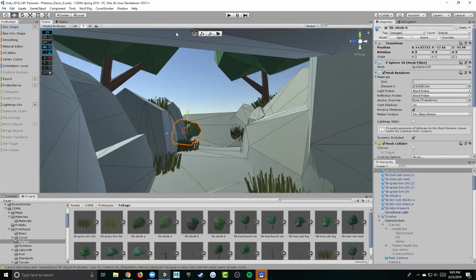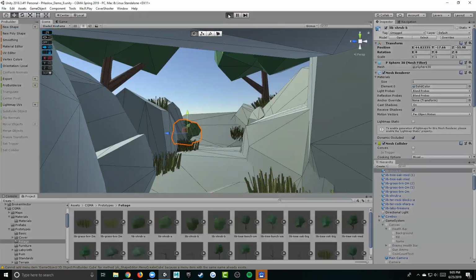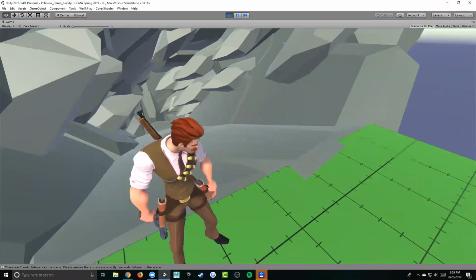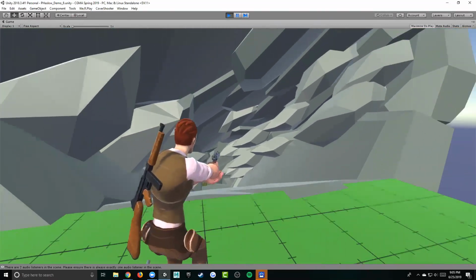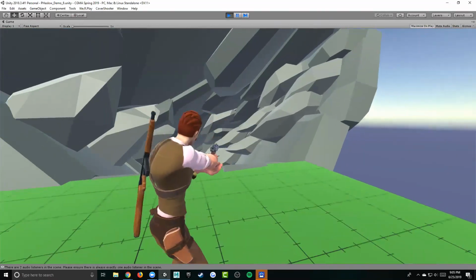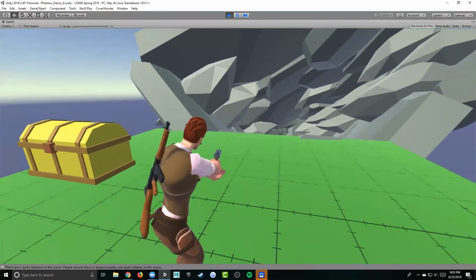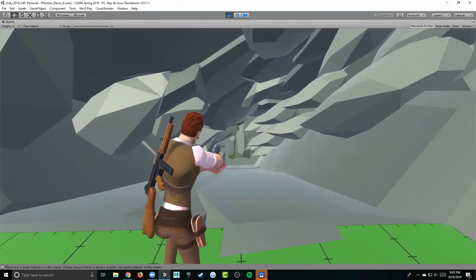Let's just run through now. Okay, so we're here. We see this really dangerous thing. Maybe we have a butt slide down here.